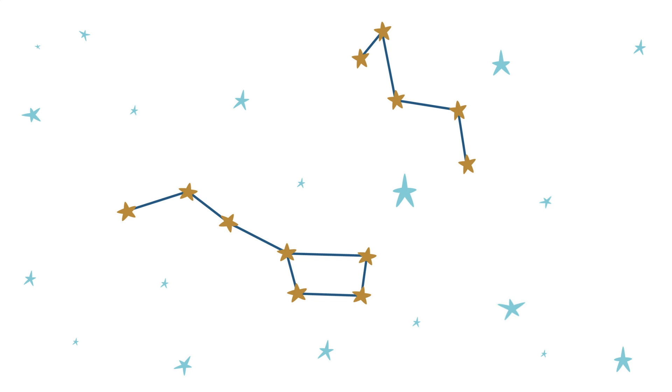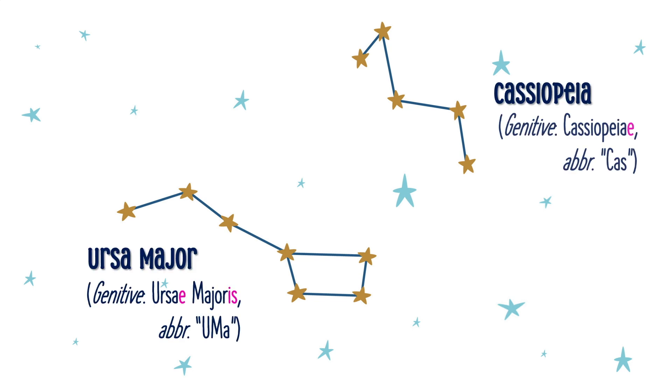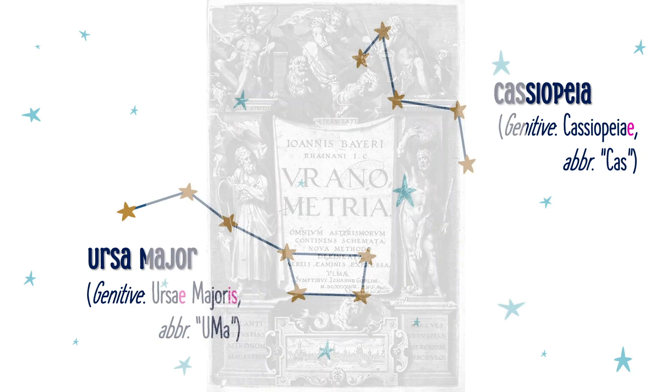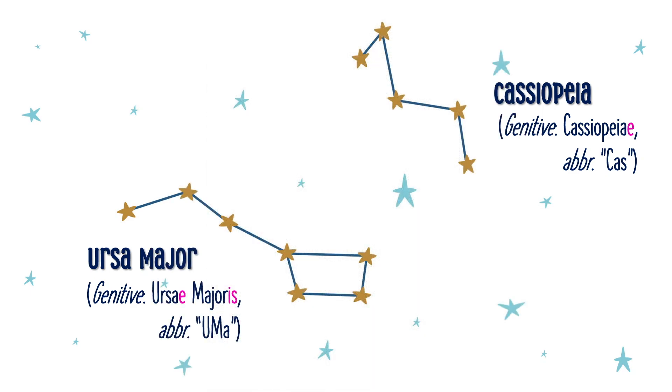The proper motion of stars can sometimes yield interesting consequences and results. Most prominent stars in many constellations are usually given various types of names. In this simplified cartoon representing the night sky, we can see the Big Dipper of Ursa Major once again and the prominent stars of the nearby constellation Cassiopeia.